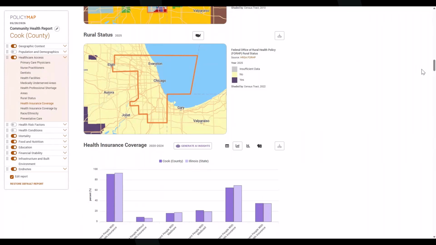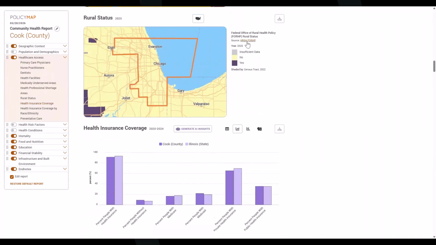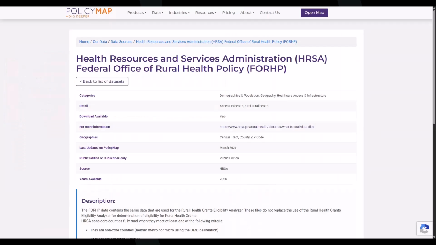Every module does have the data source, and this will link to our data sources page. So if I click on this HRSA source, let me switch my tab here.